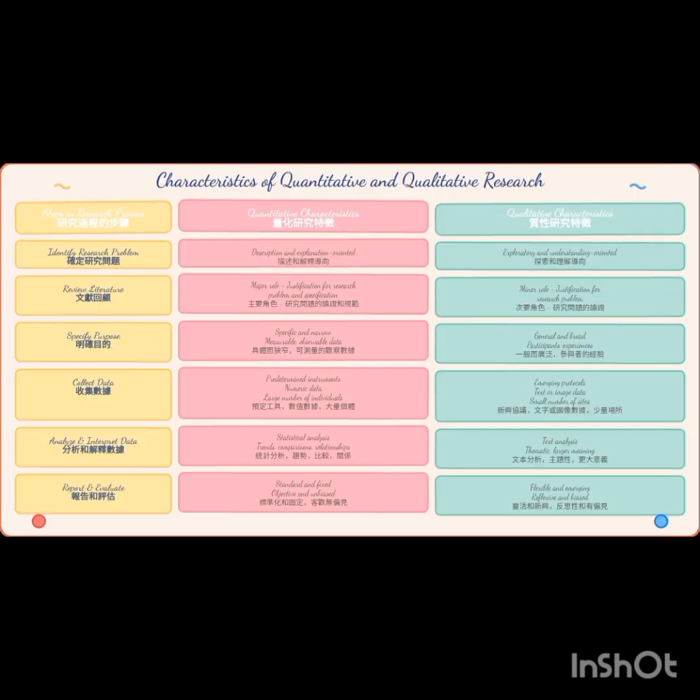Okay, last step. Reporting and evaluating the research. Sharing it with the world. Does that look different too? Oh, absolutely. And how it's reported and judged goes right back to those initial goals we talked about. Wow. Understanding this helps you, the reader, critique it properly. You need to know, am I judging this based on numerical rigor or on the depth of its insight? People often apply the wrong yardstick.